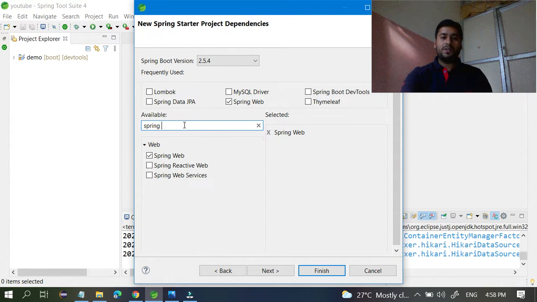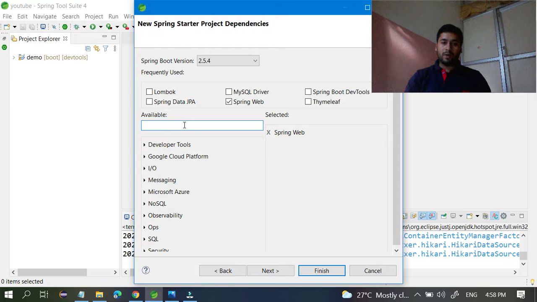Now I think I'm going to use MySQL. So definitely I want the MySQL driver, and I am going to use Spring Data JPA, so take JPA also. I am going to use Lombok, so take Lombok also. I'm going to use Thymeleaf, so take Thymeleaf also. I'm going to use Spring Boot DevTools. It means your project is automatically compiled; you don't have to compile. Okay, so I'm going to use 6 dependencies. These 6 dependencies are required to develop this project.